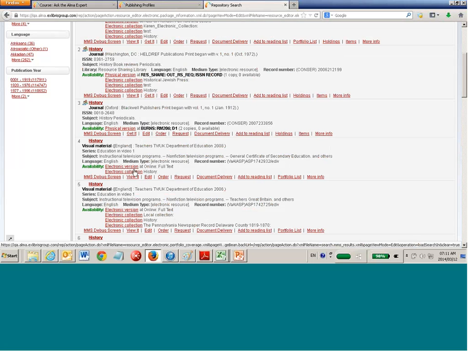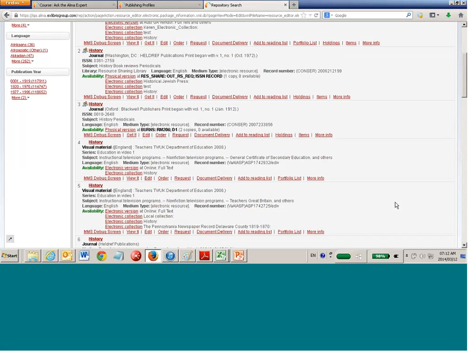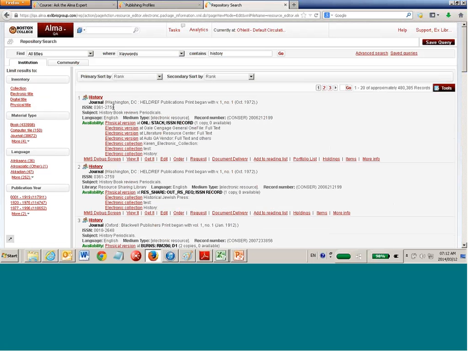Now, one important thing is that this descriptive record will be published to Primo, so your end user can be aware of these collections that you have and be able to link to the upper level using the link resolver. There are also additional changes in relation to the acquisition of this electronic collection.